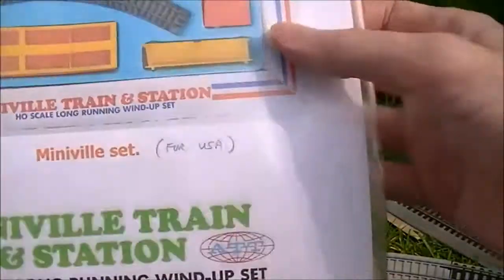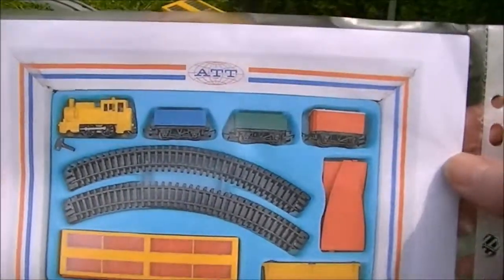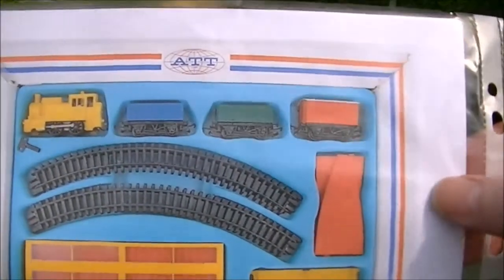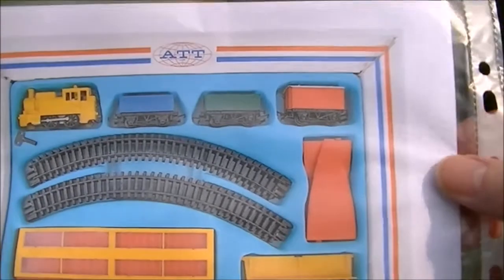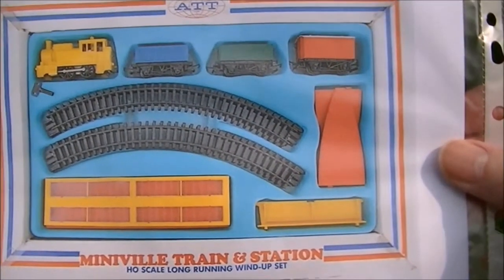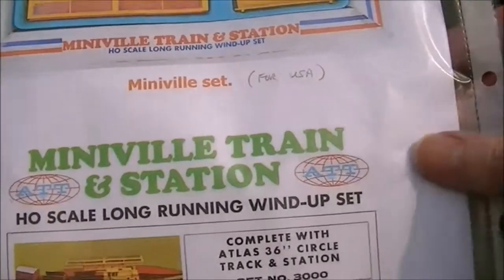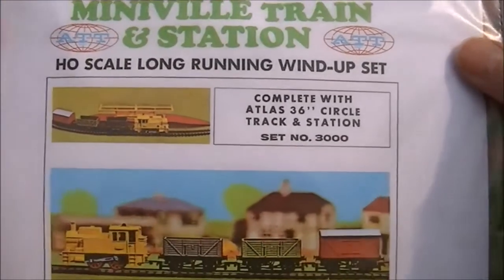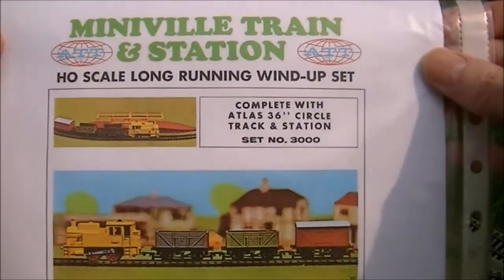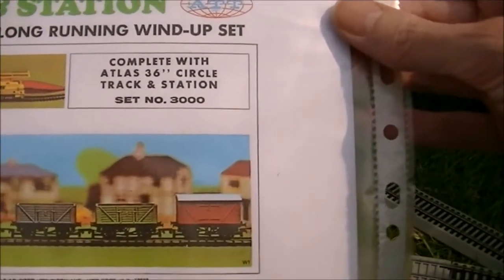Now, when they wanted to ship this type of set to America, it was under the name ATT. And there it is. The Americans might have thought those trucks were short, but there we go. The track in this instance looks like it's plastic, not metal, and the platform looks the same. It looks like the box may have looked a bit like that from the outside. Again, Minneville. And the yellow engine and the three trucks there.